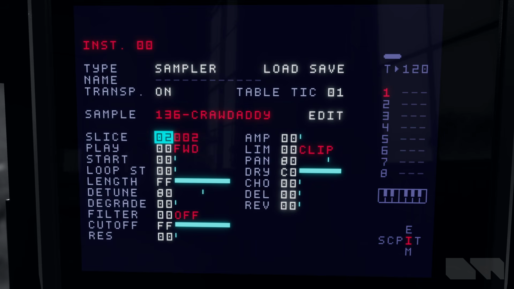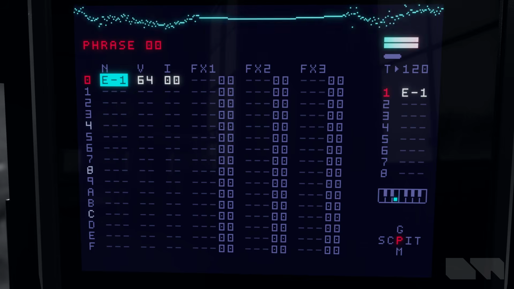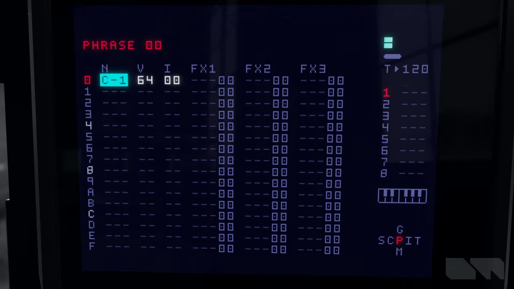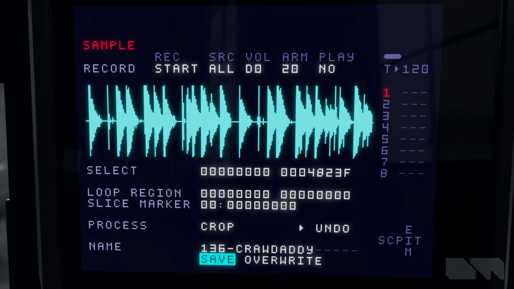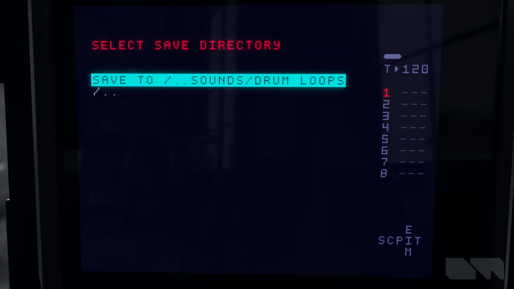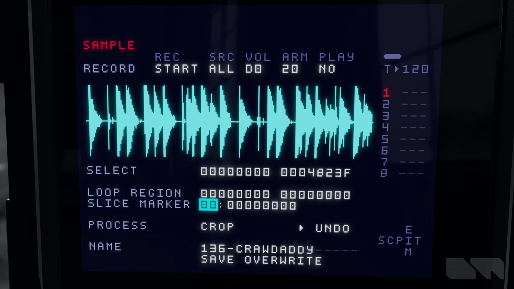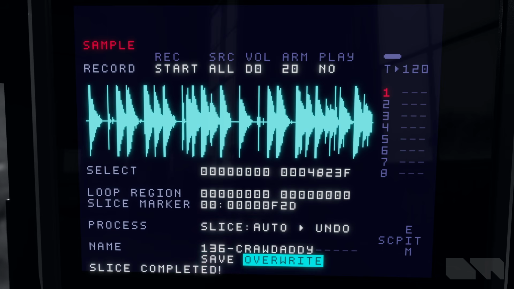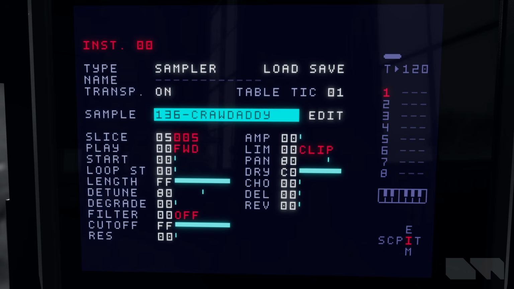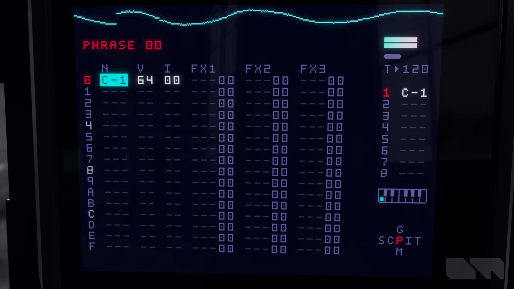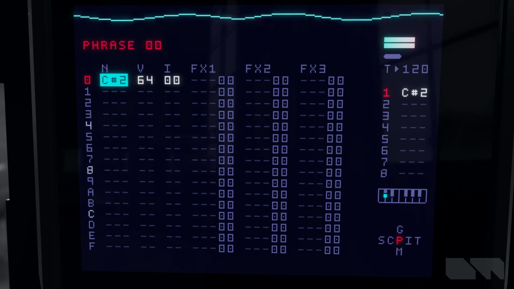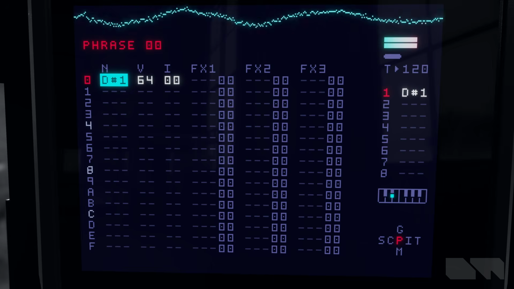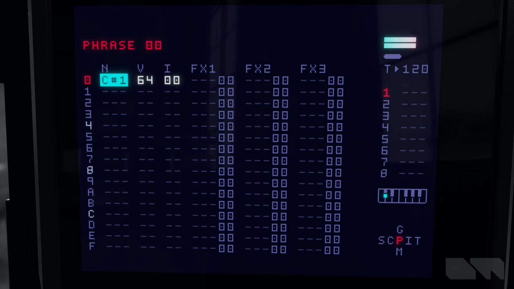Wait, yeah, I broke something. Hold on. Let me go back to this file real quick and make sure I saved it. Oh wait, hold on. Live beta testing. Slice auto. And then overwrite the original file. And then go to here. There we go. So I probably screwed up that process, but you get the idea. Now we have markers and we could play those points.